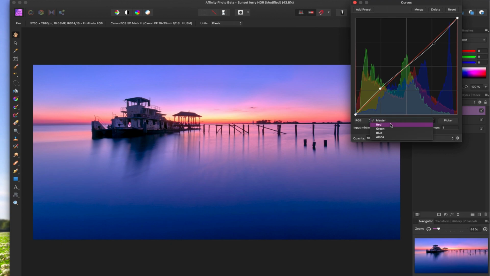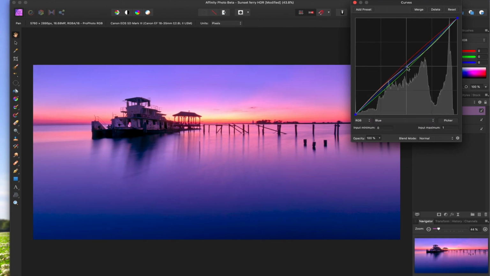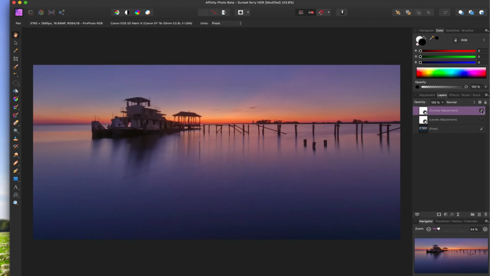And then we go in here to the reds, go to the center, bring them up a little bit. And then I'm gonna take away some of the green here, just a touch, and put in a little bit of the blues. And now you can see we have colored the photo too, and it gives it a little bit warmer look than just the levels. And if we just use the cursor, you see we haven't changed it too much, we just changed the colors.